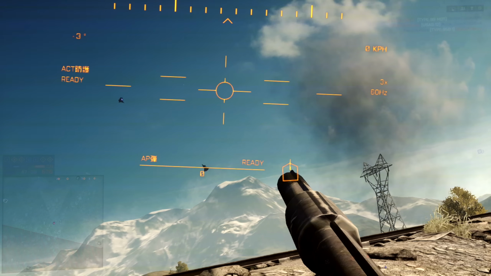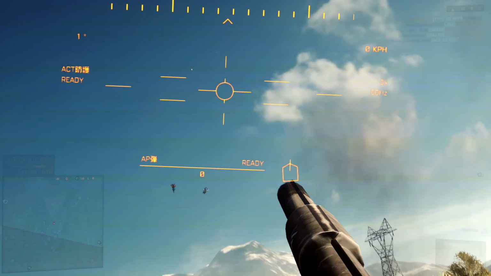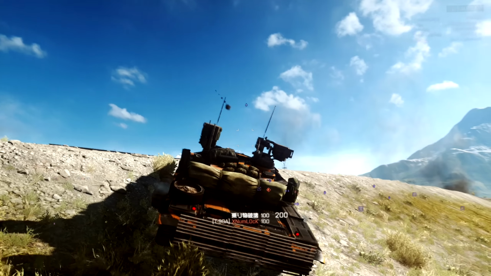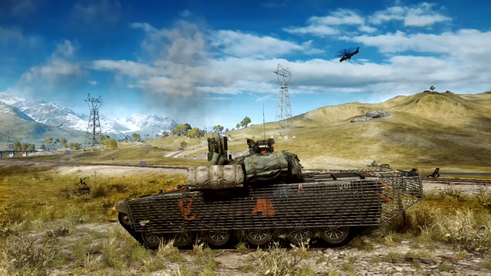Starting us out today is Sephir with one of the most impressive tank versus jet shots I've ever seen on Battlefield 4. Look at the absolute range this guy manages to get with what I can only say is an incredible only in Battlefield moment. He also sent in another one, which is potentially even better.